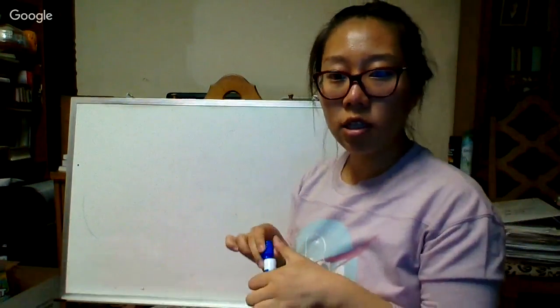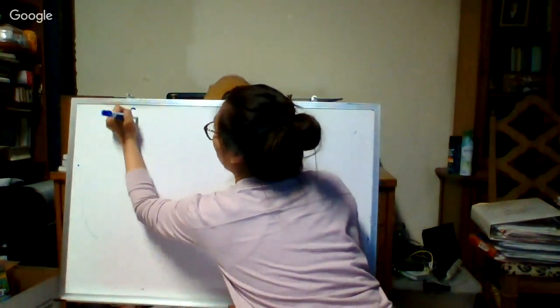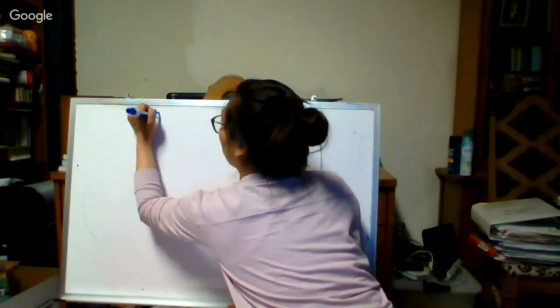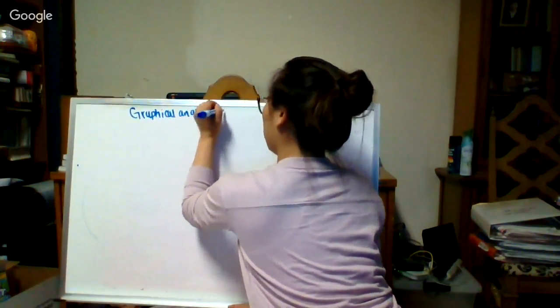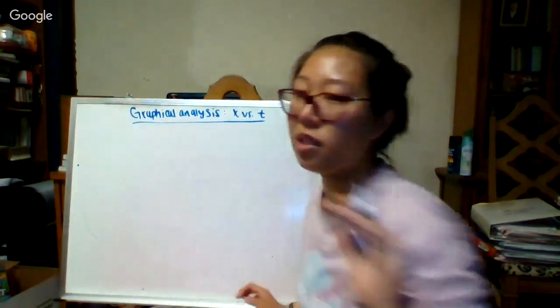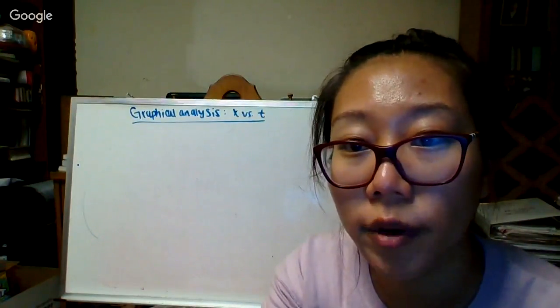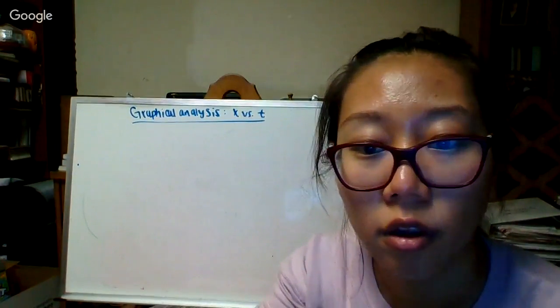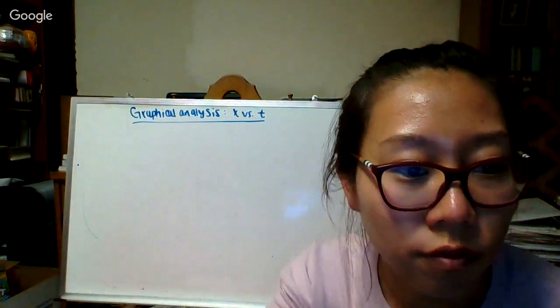So graphical analysis. I think this is where I expect to spend a little bit of time. So if you have questions, let me know. I'm going to do the position versus time, which I think is the easier one. But if you don't understand the position versus time, there's no way you would be able to do the other ones. So let's do this one first.